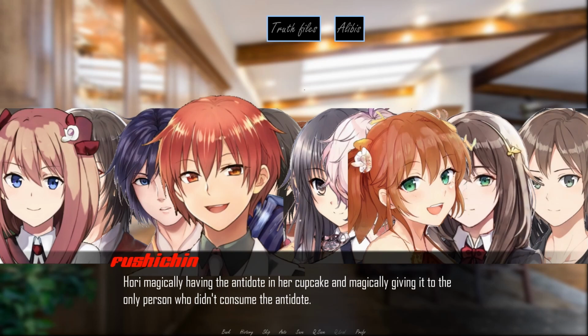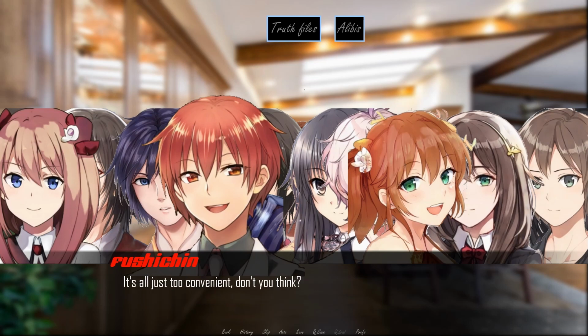Hori having the antidote is very strange because, sure, the poison was a secret and it wasn't locked inside the research room, but the antidote was also in the research room, hidden. And after it was found out, Tama also hid both the poison and the antidote. And even then, Hori knowing to give Joseph the cupcake at that exact moment is a little too convenient.